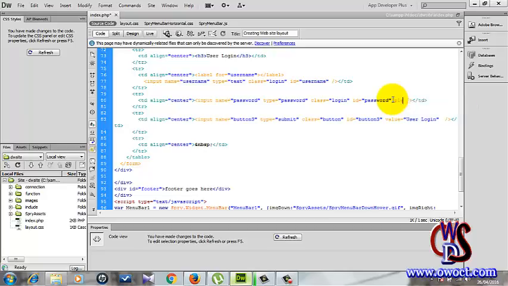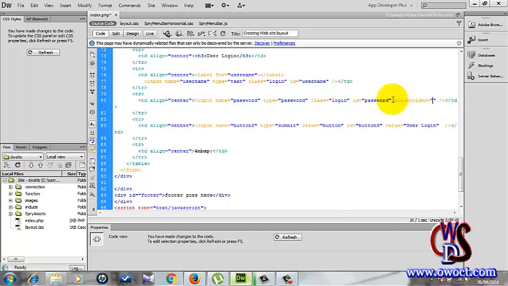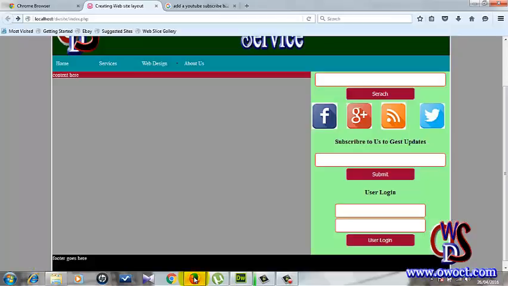So let's just add it and see the effect. Password here, then for the username we'll also add the placeholder and say username here. If we save that and preview in the browser, there you go. Now you have username here, password here, telling the user what this field is required of.